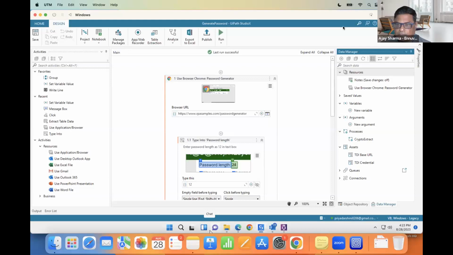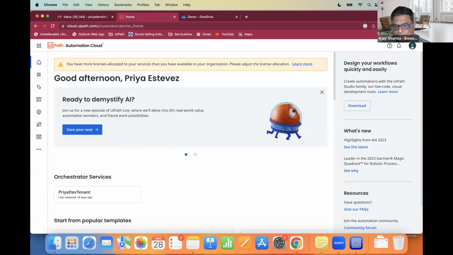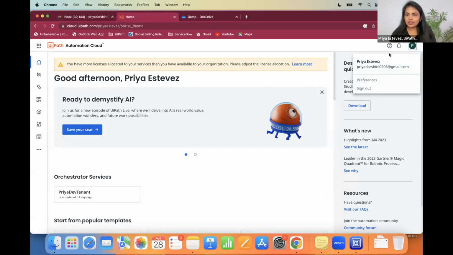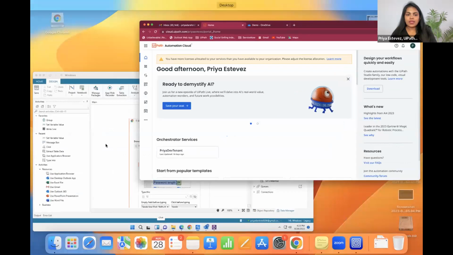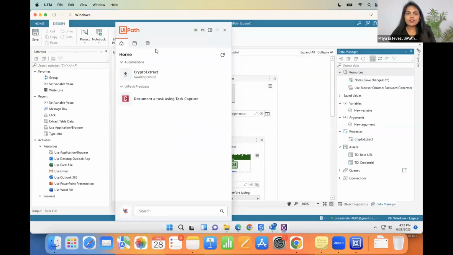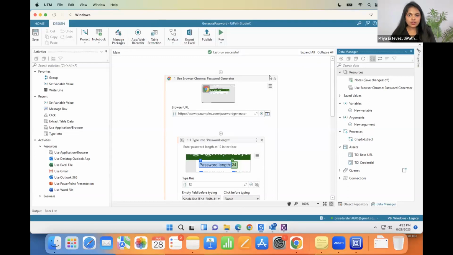Correct. In that case, I would say it's a transition on the Automation Cloud portal itself. You wouldn't be able to immediately move all the processes. You can possibly do a local download. And as long as you have your Studio connected, we can always connect it back to the other account as well. So you just have to sign out and connect back to your official email, and then go back to Studio. Before you connect, I would say connect to your official one, open up Studio X, the process that you have built, and just publish again. That way you have the published feeds in both the areas.